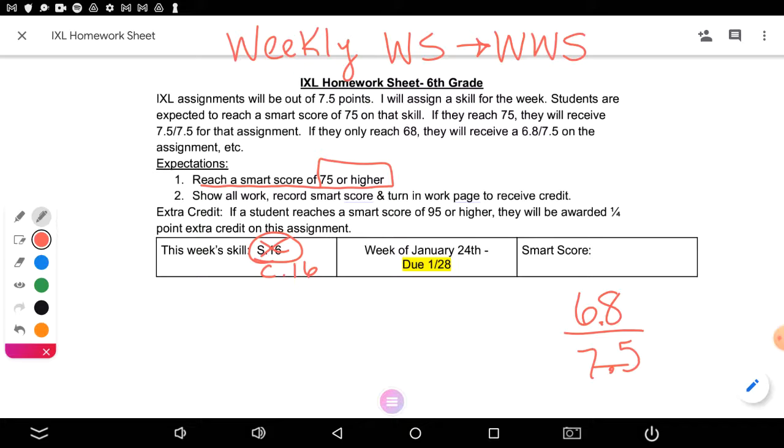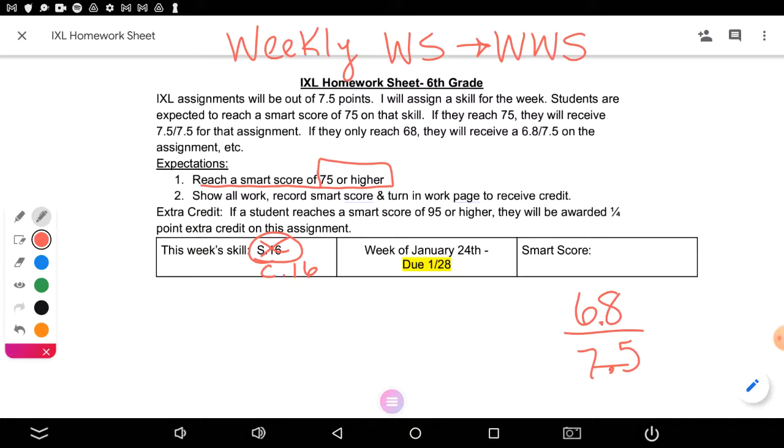If people have band but they don't have a Chromebook, they can download IXL on their iPad or phone. Yes, it's harder to do on a phone, but it works on any device that has internet. You can even just go to Google Chrome and type it in and get there. But you must have your IXL username and login, okay? So make sure you have that by the end of the day, and if you don't, come over and see me and I will make sure you get it. It should be in your planner.